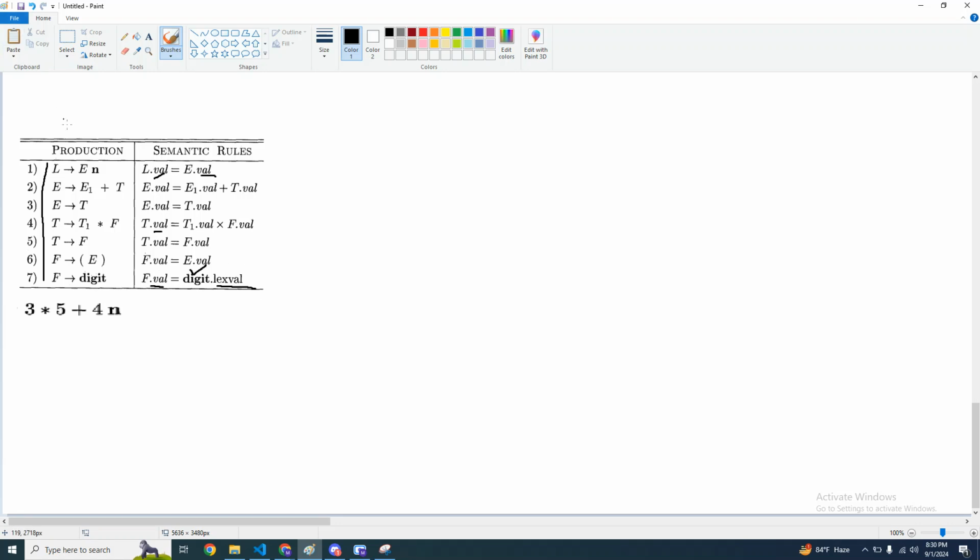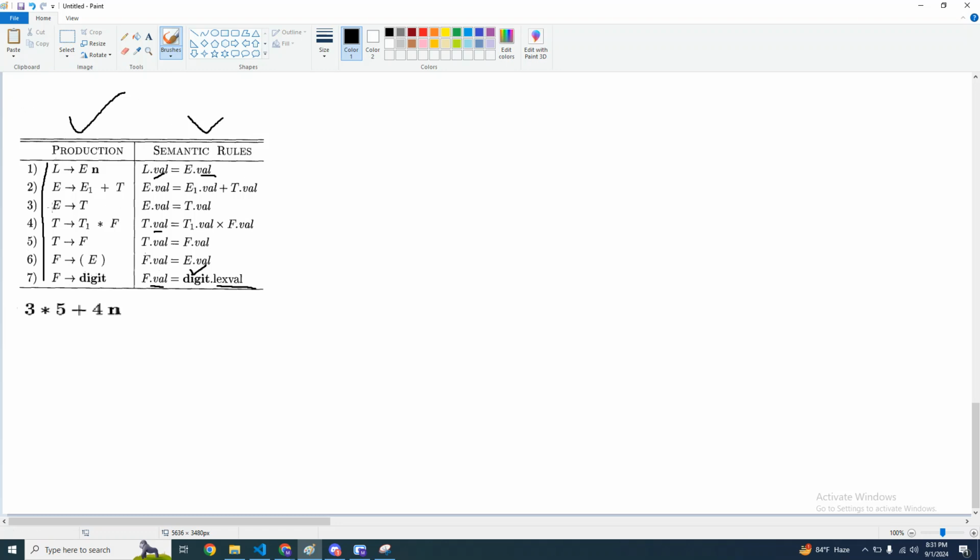So this is basically your production. This is your semantic rules, and we have some attributes. Now these attributes can be of two types, right? It can be a synthesized attribute, it can be an inherited attribute. So what are synthesized attributes and what are inherited attributes?